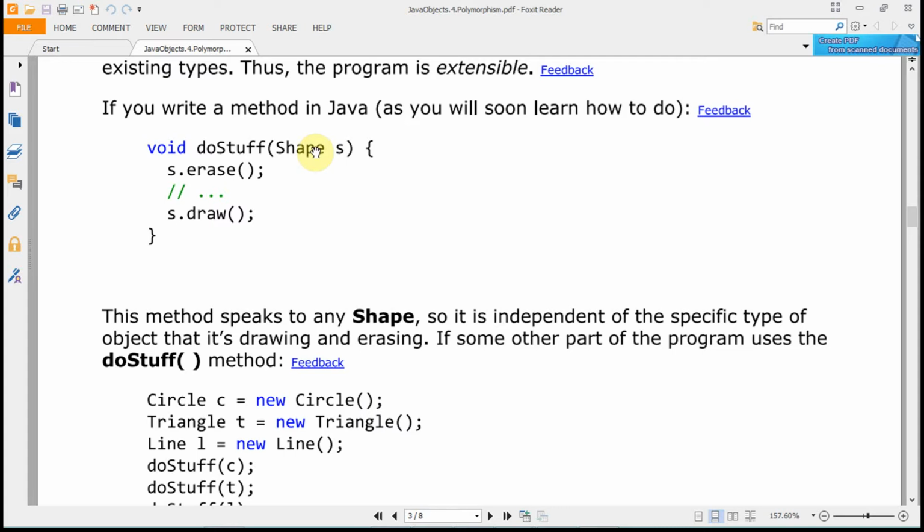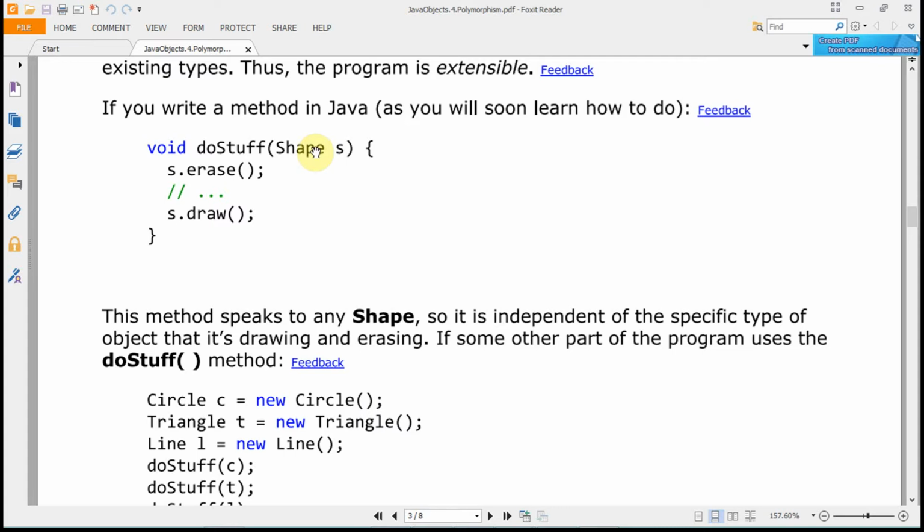So the best way to think about this is that if we are sending it a Circle, a Circle is a Shape. It is a circle, but it also is a shape, and therefore any method that accepts Shape will accept Circle. Okay, that's basically how you think about it. A circle is a circle, but a circle is also a shape, and therefore you can send the derived class of Circle to anything that will accept the base class of Shape. And that relationship works for any base class and derived class in Java. Okay?